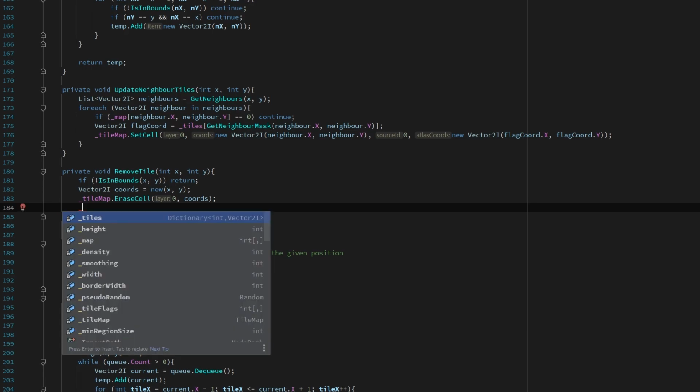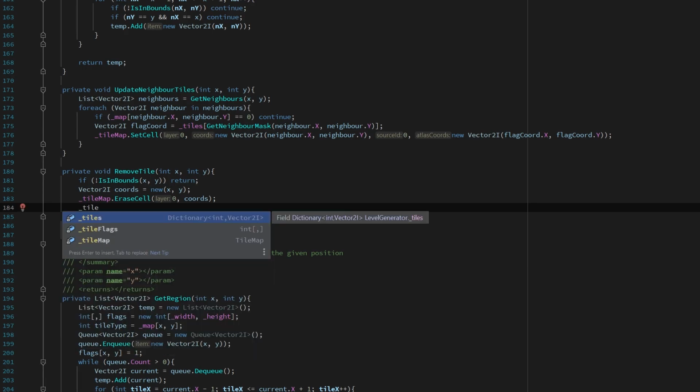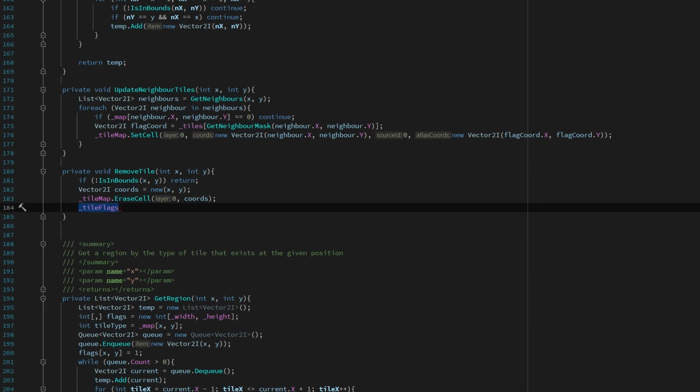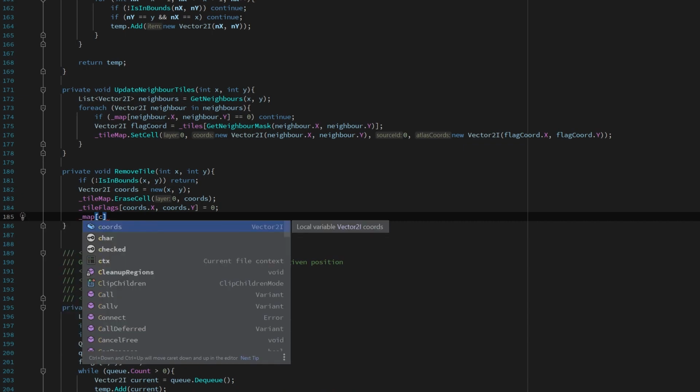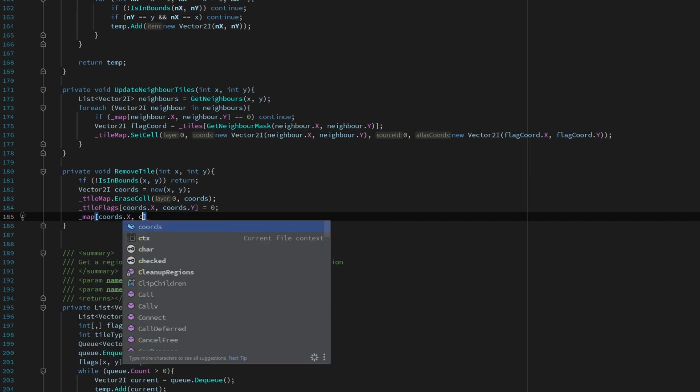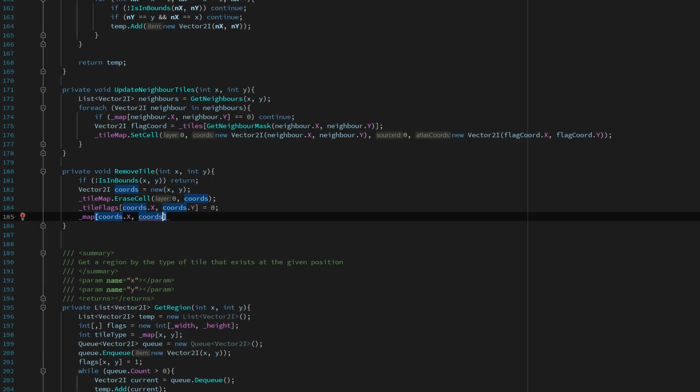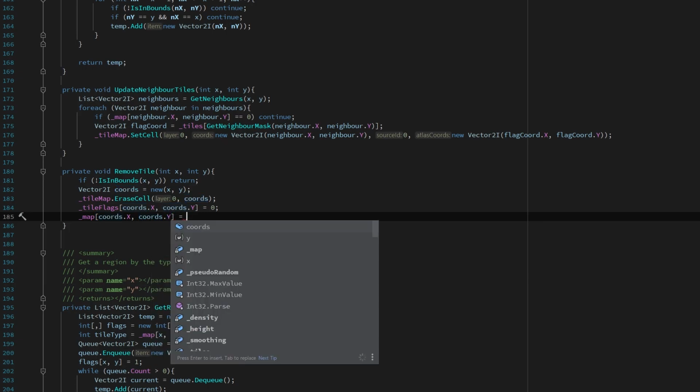The next thing we need is to update our tile flags. We'll say tile flags at the index of coords dot x comma coords dot y is equal to 0. Okay, now we'll update the map. We'll say underscore map coords dot x and y, and we'll say that that's also equal to 0.